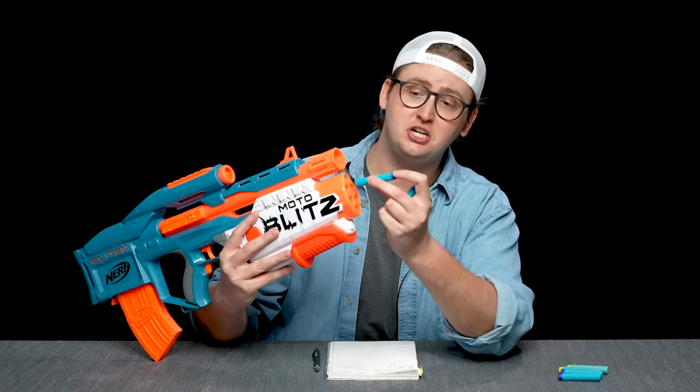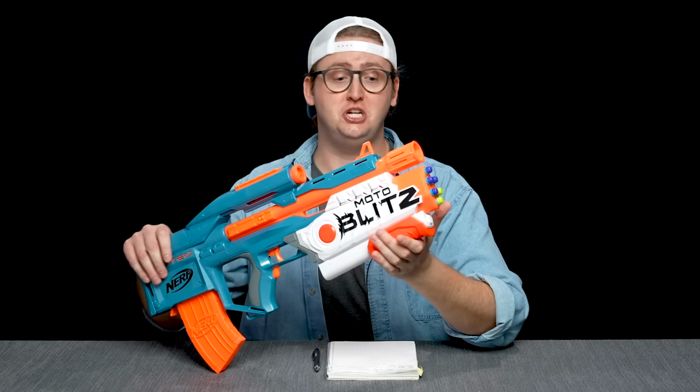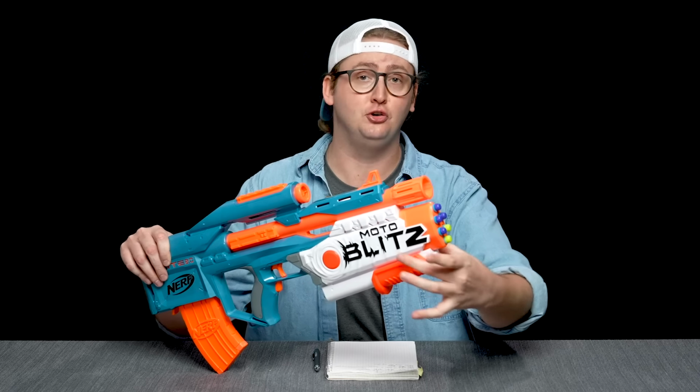This is a 6-shot shotgun, which is a front loader. You could very simply load like that. Then to prime or charge the shotgun, you pump up the blaster with this pump handle here. This is not a mechanical pull handle like on a Nerf Demolisher. This is an internal air tank blaster. So you pump it up and it stores the pressure in an internal tank, just like old school air guns.